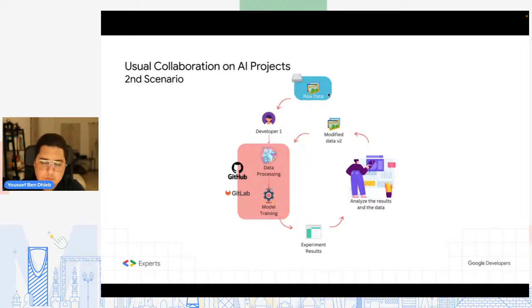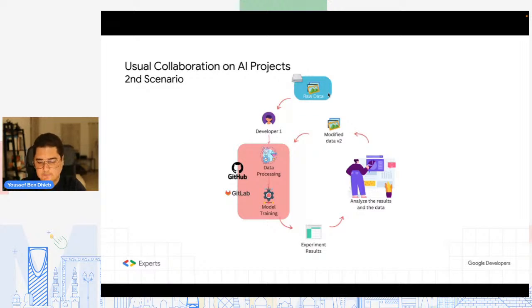And then you will process the data again and train the model again, then get new results. And again, you will stay in this loop until the end of the project. You'll always be fixing the data and providing better data and analyzing why your model didn't get 100% or 99% accuracy. So each time you're trying to increase the accuracy by modifying and cleaning up the data.